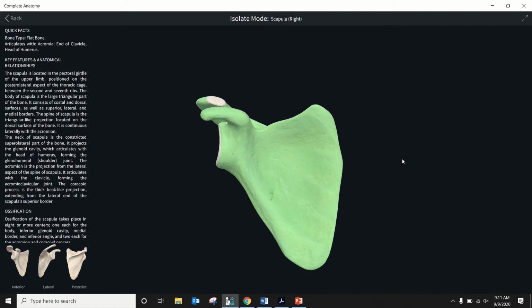But the coracoid process is also an important site of muscle origin and insertion. If a muscle originates somewhere, that's where it starts. And if a muscle inserts somewhere, that's where it stops. So you've got two muscles that originate at the coracoid process, and one muscle that inserts there. The two muscles that originate there, one of them is one you're probably pretty familiar with, biceps brachii. Your big elbow flexor, biceps brachii, originates there.